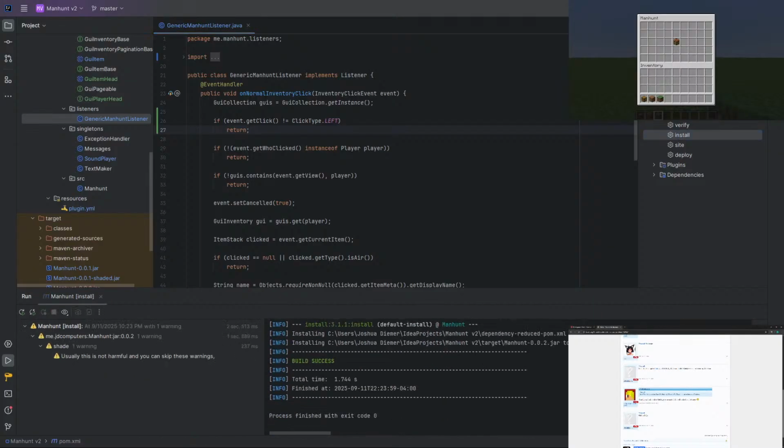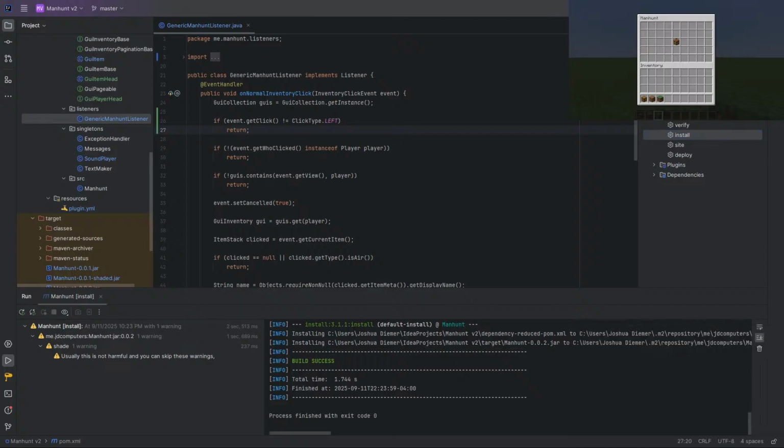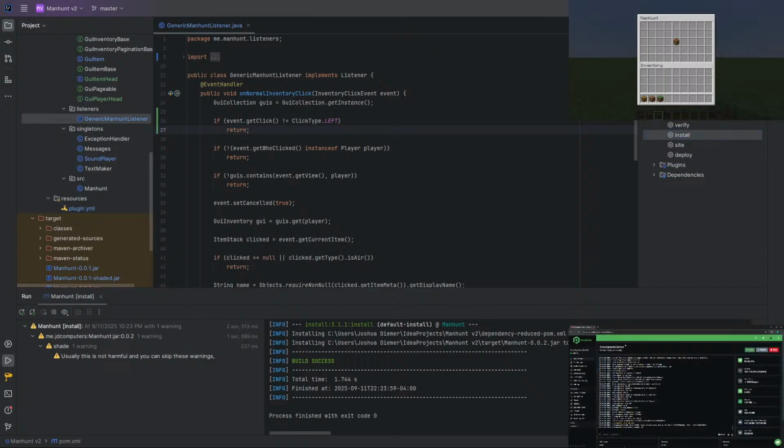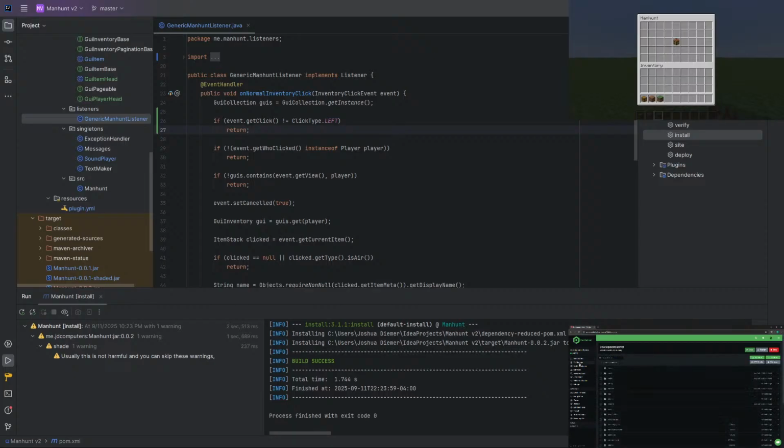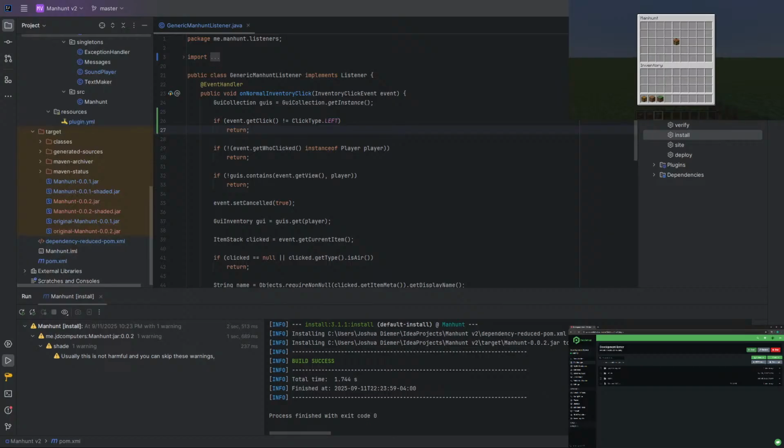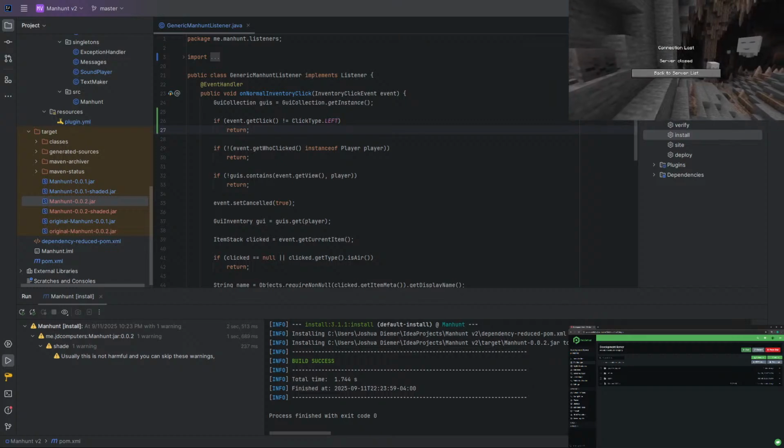Let's smack install. That is not at all what I want you to do. Thank you. Let's close this. Let's see if that fixed the issue. I don't think I've had to fix that issue before, which is interesting. Restart the server. Go back to testing.